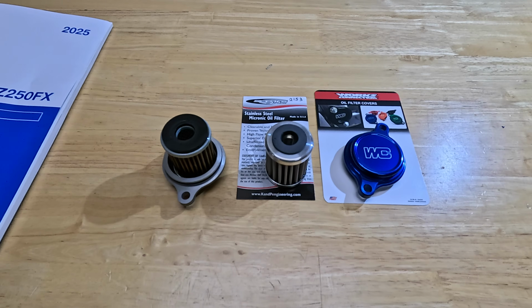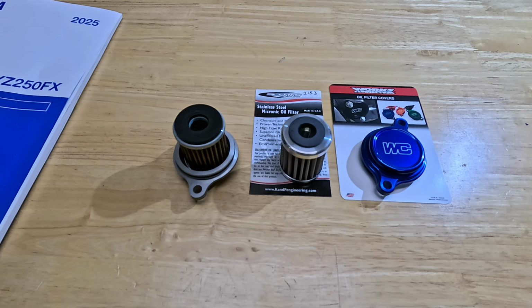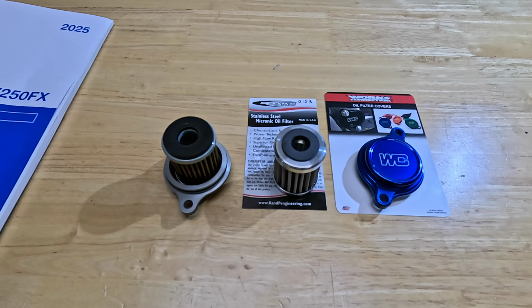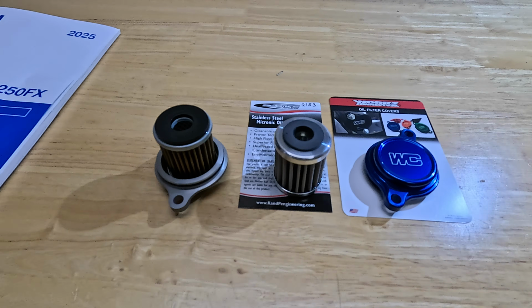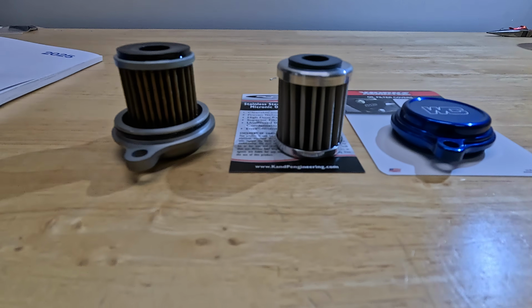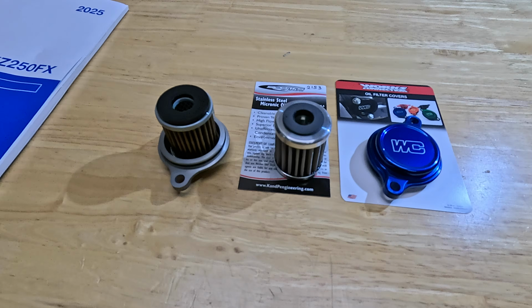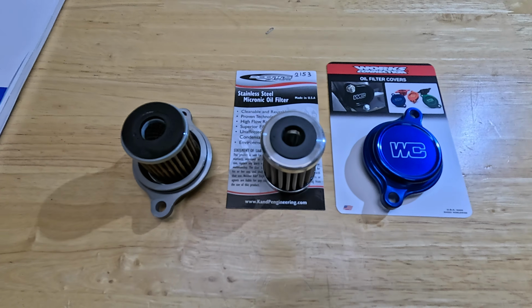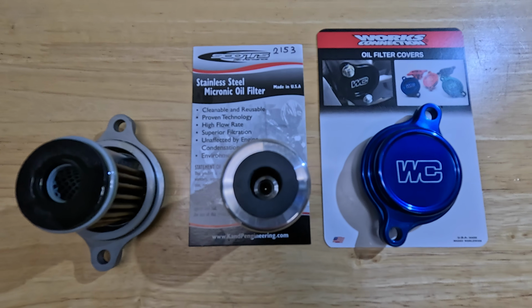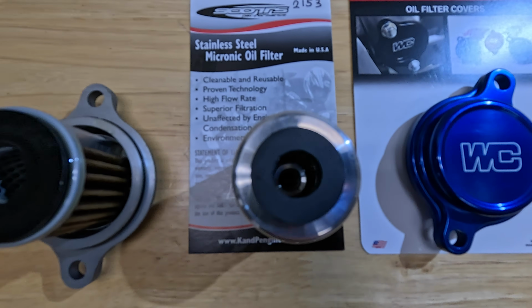All right, here we go. This is probably something that you guys might care about, you might not. I always run Scott's Performance stainless steel filters in all my 4-strokes. And you know, maybe it's not a big deal. I've always done it. I've always used Scott's. There's a lot of other brands out there that are like half the price. And I think some of them are even like a third of the price. But I always run the Scott's filter.